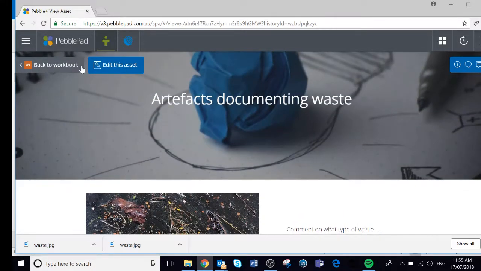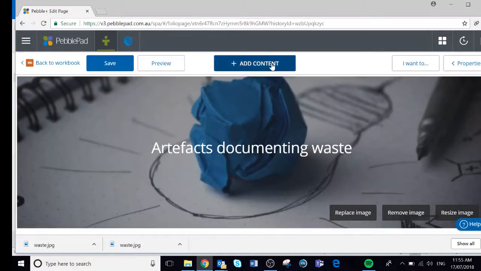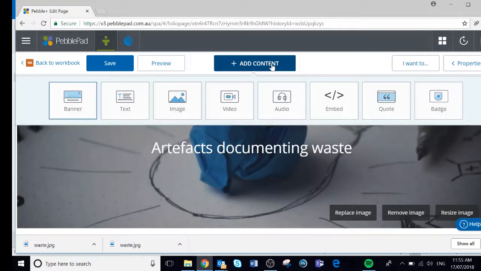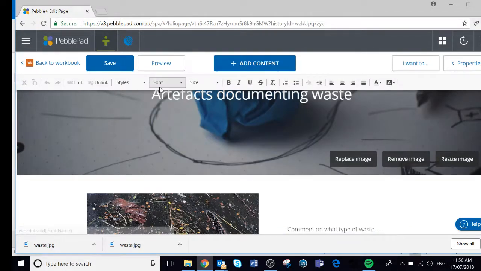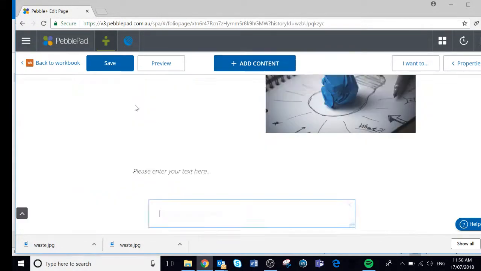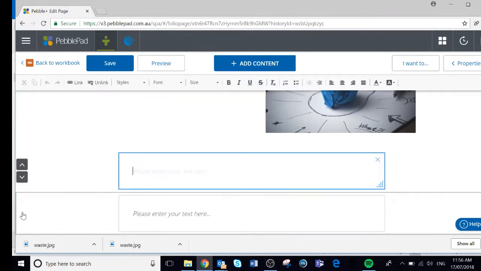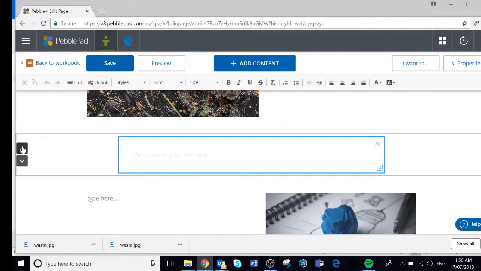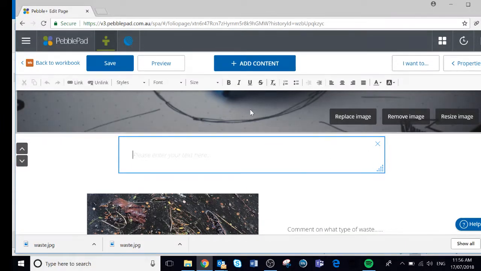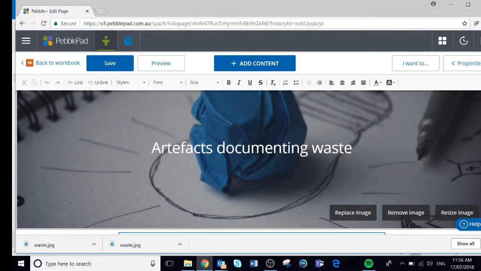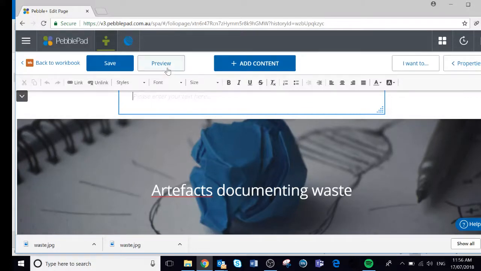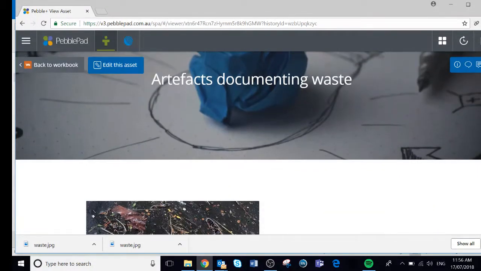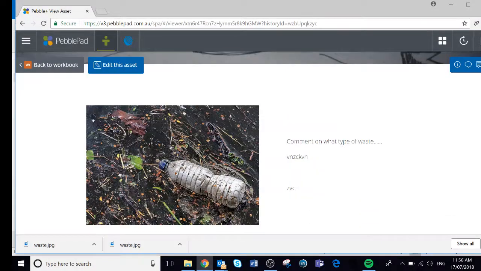The last tip I would like to give you is, if you want more space to make it more aesthetically appealing, just add a text box and don't write anything in it. It just separates things a little bit more. So I just add text boxes occasionally, and you can move this text box up. Those arrows will move it up and down the page. So say I want a text box after my banner. I think a text box sometimes before the banner looks good as well. It just gives it a little more room. If I show you how that spaces things out, it just gives it a little more space between.